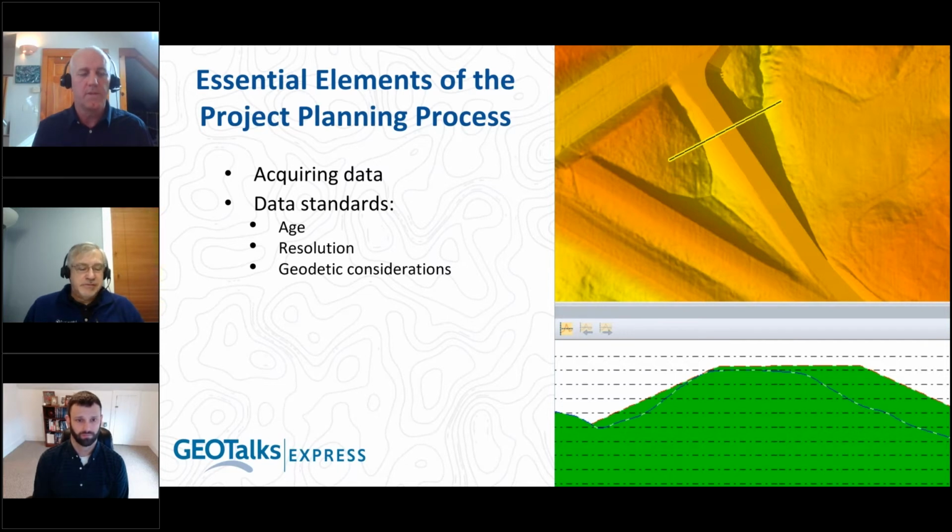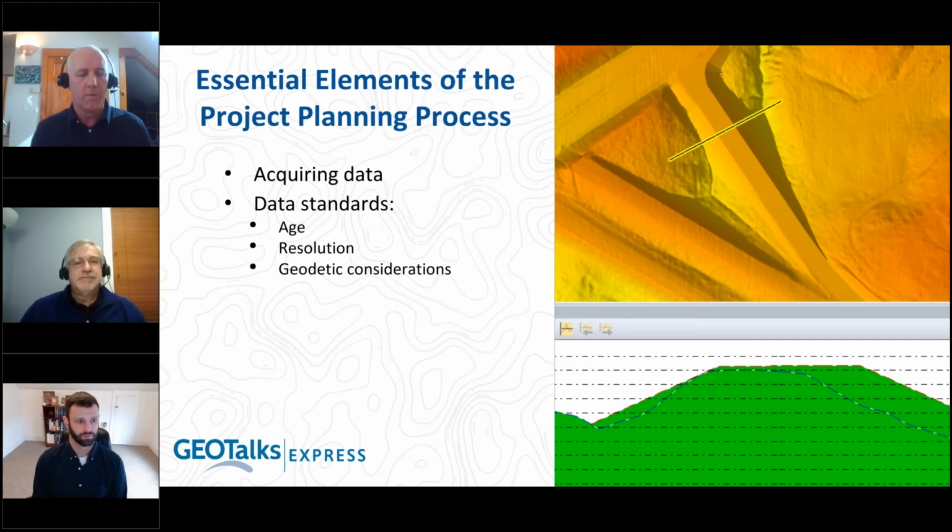Yeah, and speaking of that railroad situation, that's a very relatable issue. Your railroad lines need to line up. Even an offset of a few centimeters is going to have catastrophic consequences. So yes, that's a good illustration of why these geodetic considerations are important. And Scott, we're going to lean on you a little bit later to show us how that process would work.